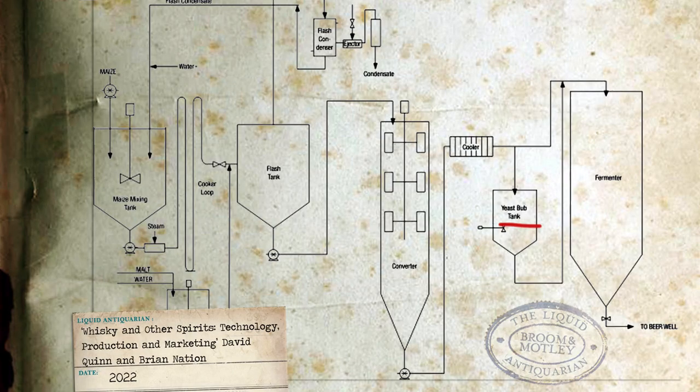I first came across something very similar to bub and bubbing yeast when I went to Kentucky to look at bourbon distilleries. Most bourbon distilleries have their own yeast strains and they essentially grow their own yeast within the distillery itself. To grow it, they use something which is called a dona tub, D-O-N-A. And that essentially is exactly the same as bub. It's growing the yeast, building it in volume and building it in strength before it can be pitched into the ferment. I've subsequently seen bub tanks in Irish distilleries and Japanese distilleries.